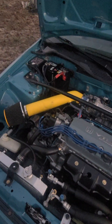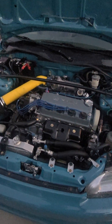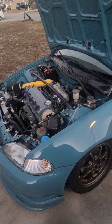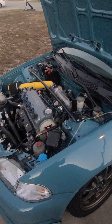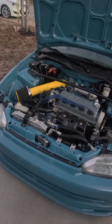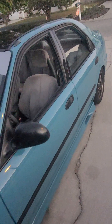It does have Hasport mounts. It's a D16 Z6 — you're not going to go racing a Ferrari tomorrow, but you could if you wanted to. I daily this thing and don't have any issues with it. It's never left me stranded. Brand new tires, brand new wheels. The full exhaust is done — I'm going to turn it on in a second. All the hoses, everything. This car should not leave you stranded. I take it all over town and have been a lot of places.